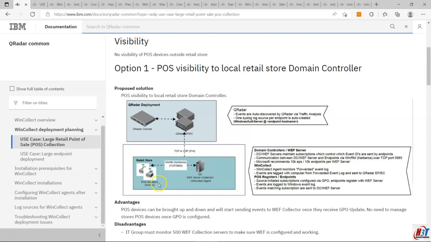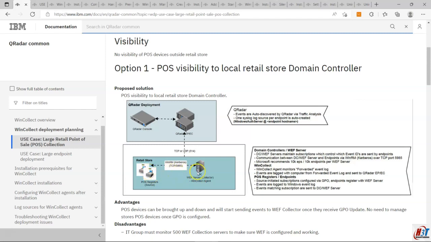So all the points of sale forward their event logs to this server. This server was a domain controller, and it will also act in another role, as a Windows event forwarder.